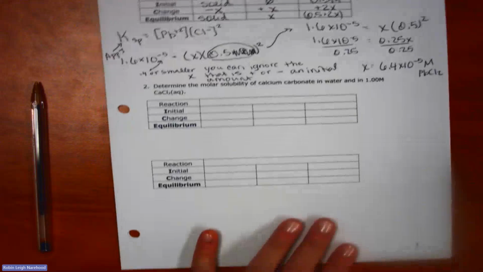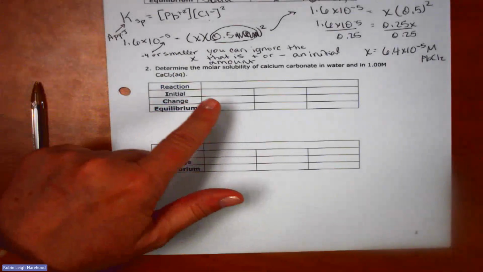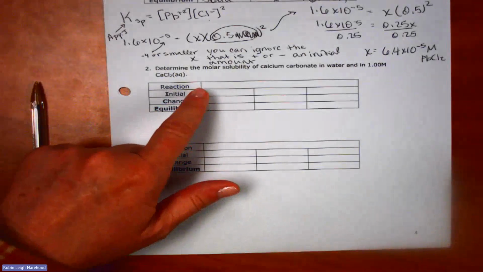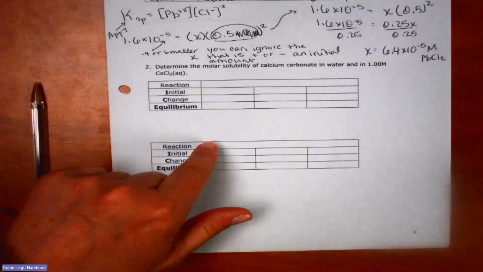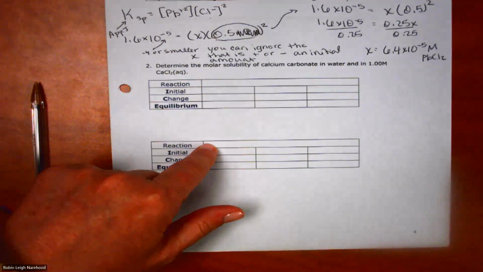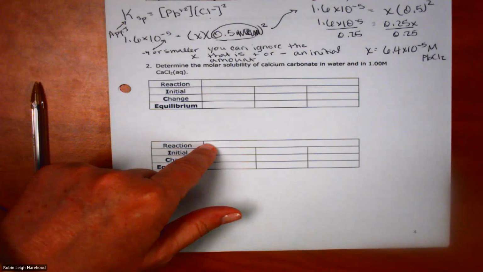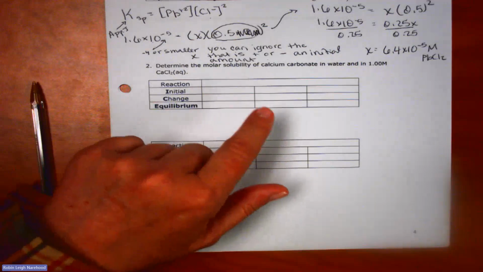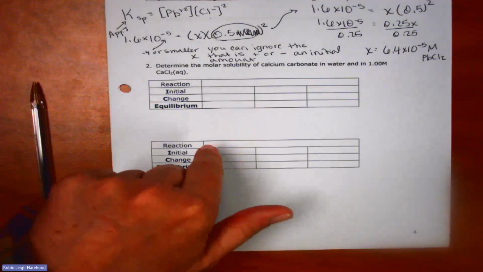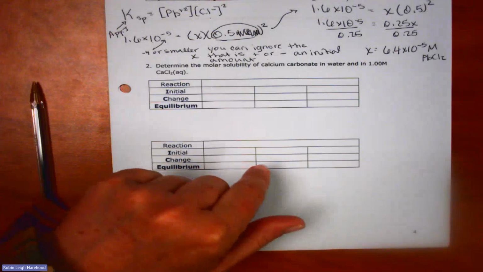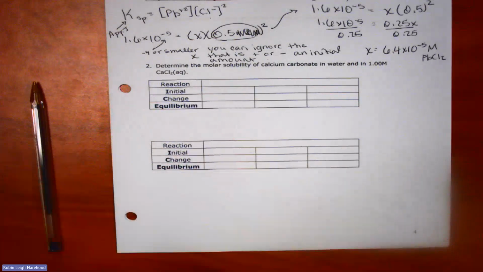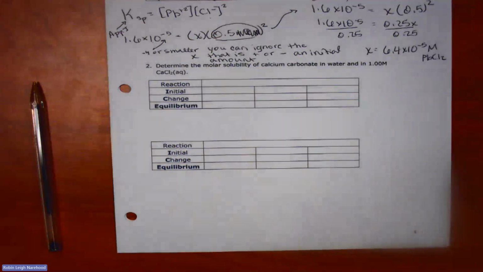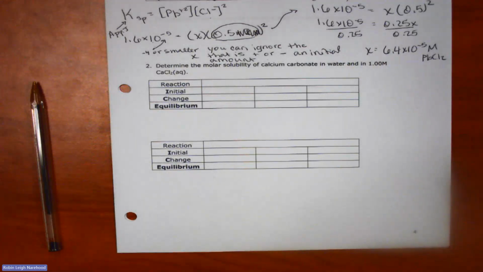Okay, so look at number 2, and I want you to do the solubility in water and then the solubility in calcium chloride. So you've got to write the dissociation and then set up the chart for it dissolving in water. And then the same situation, but dissolved in 1 molar calcium chloride instead of just pure water. If you've forgotten what to do, look back at your notes on the ionization, and all the charts look the same for solubility.